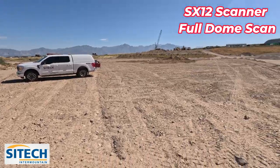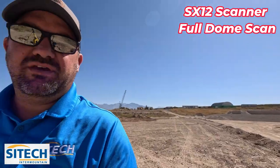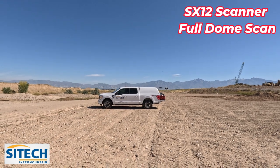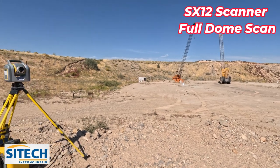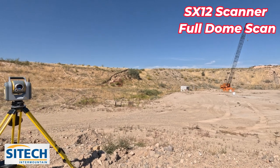Now, keep in mind with scanners, they're just like any total station. Everything that you do with it is going to be line of sight. So where my truck is right there, there's going to be a black spot on the back side of it. That crane and those cranes and the connexes, it's all line of sight, and like a heavy, heavy tree up there that's got a lot of leaves on it.